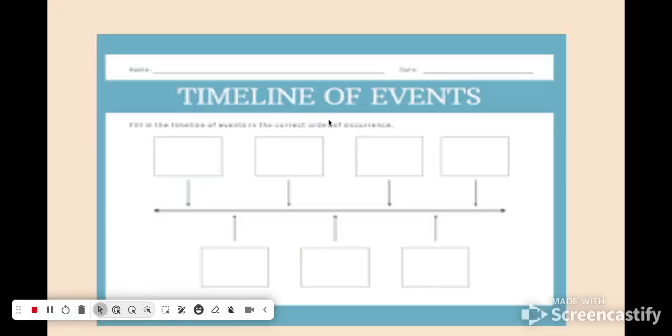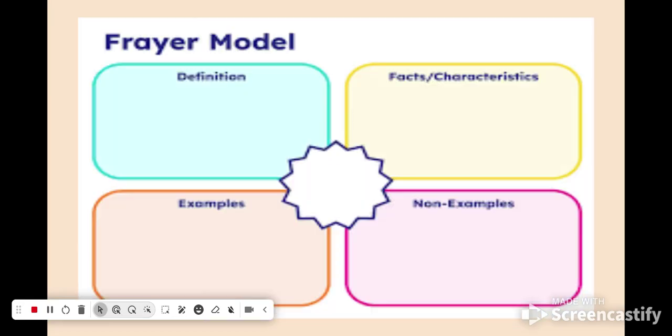This will be a timeline of events. This is great for social studies per se. They can write what happened in 1 year here, the following, and so on. So they have a sequence of events. Cause and effect charts. These are great for science. The cause will go here, and then the effect that is caused by that will go on the other side. So it shows a clear relationship between the two.